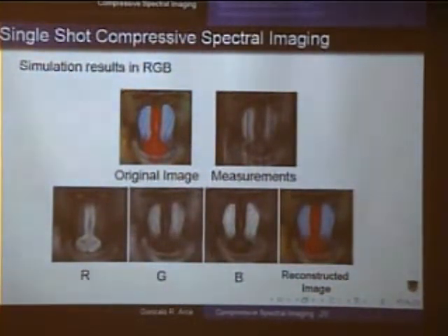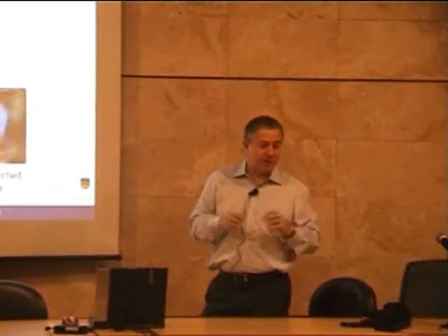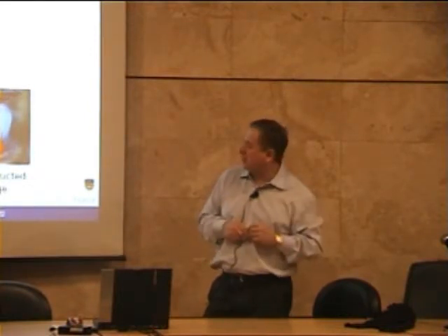This is a simulation of how it works, a little more intuitive. Suppose you have a color image. This is RGB. The CCD would look in and measure this. There's no color information. Well, the color information is embedded, but it's embedded in the amplitude here. Based on these measurements, I can reconstruct each of the RGB components and get the reconstructed image. Of course, in color, you would not use spectral imaging. You would use RGB CCD arrays. But this is just an illustration of what spectral imaging would look like if you only have three channels.